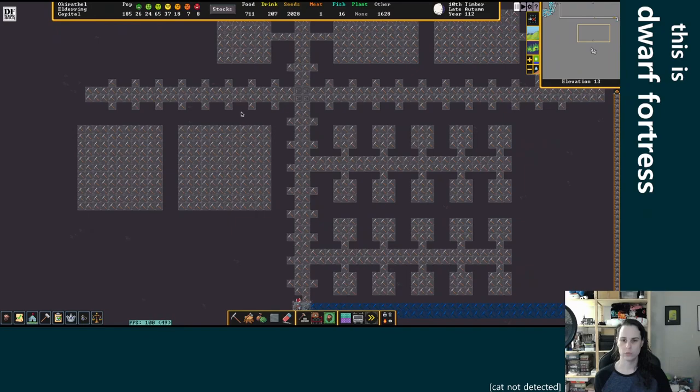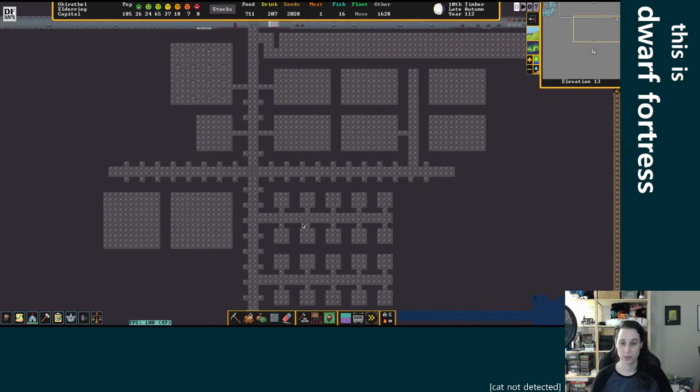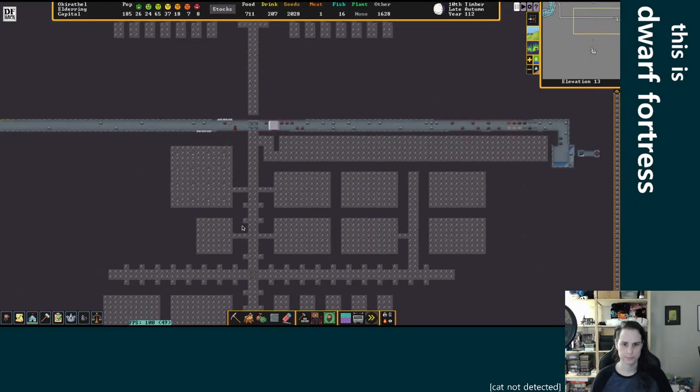And then these are going to be training rooms. Probably a general training quarters, and then a ranged, arrow... archery range. That's the word. One of those. We'll probably go over here. So that'll be a bunch of military stuff.